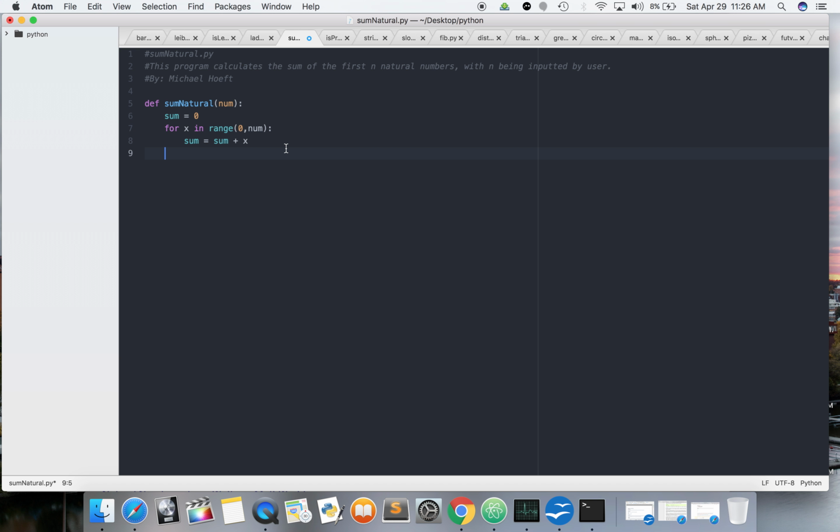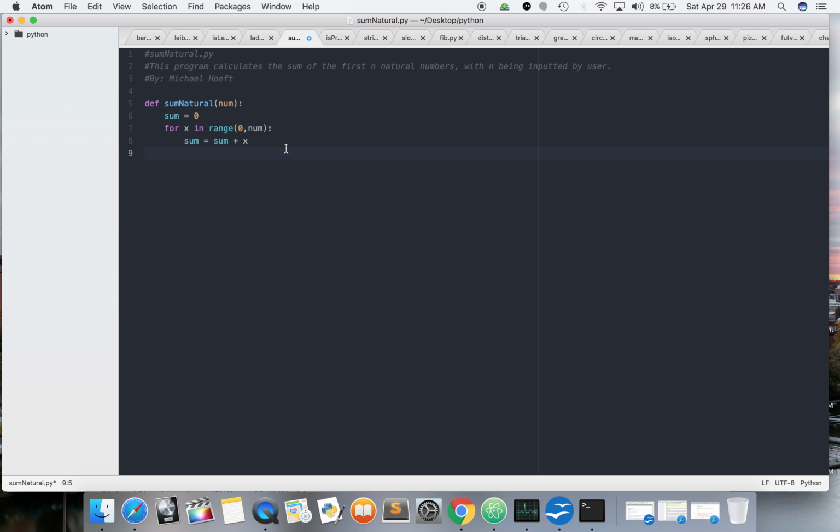We don't need to do that. All we need to do is just say sum plus x, because x starts out at 0, so sum equals 0 plus 0, right? And then x goes to 1, so sum is now 0. Sum equals 0 plus 1, right? Because you're adding all the sequential numbers. So yes, that's how that works.